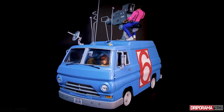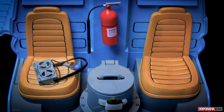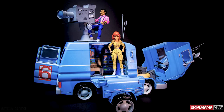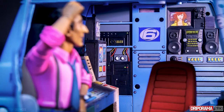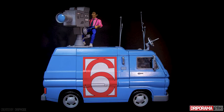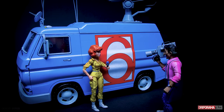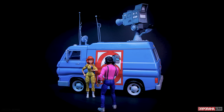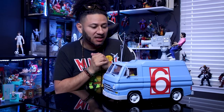Guys, here is a Channel 6 news van for April O'Neil for the Teenage Mutant Ninja Turtle cartoon line. Guys, I am so happy that I finished. Guys, this must have been the most difficult project I have ever worked on this channel. This was testing my patience, but I'm so glad that I got to this point and the outcome came out pretty cool.